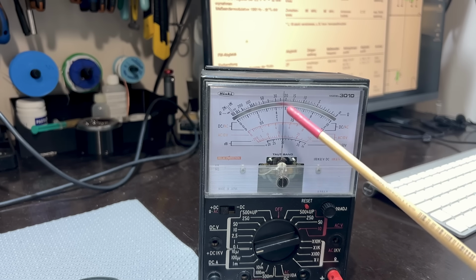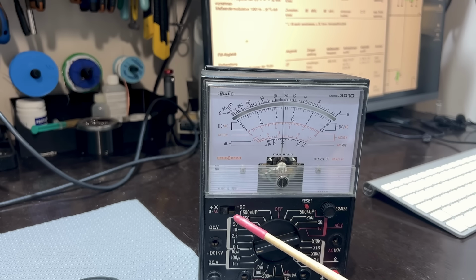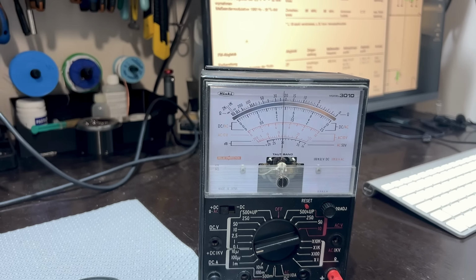What I need to do is adjust it till it comes down to zero. If I adjust it further, it'll go negative, and I can see that by flipping the polarity switch over there. Then I bring it up again till I get it right on zero. Now I need to make sure that I see that crossover, so let me get the screwdriver in there.